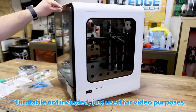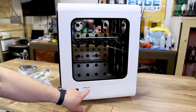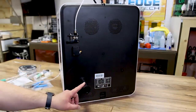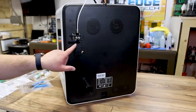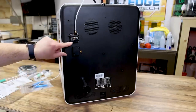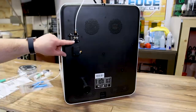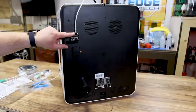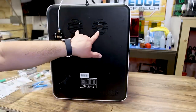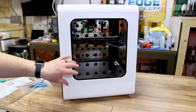Spinning the printer around you can see glass panels on the side. There's the on/off switch, the USB card slot, and the USB plug port. Continuing around, there's the spool holder and the filament runout sensor that feeds up into a plastic Creality extruder. I'd really like to see a metal extruder here since almost everybody upgrades to metal ones — they just last longer. The filament goes up through the Bowden tube, and there are some nice fans in the back of the machine.